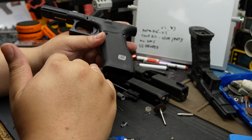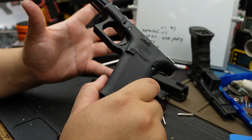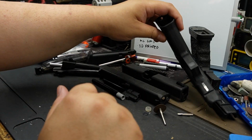So I kind of lock it in that place, so it becomes a semi-fixed hop up unit. Like at the end of the day, I don't care. I want to make sure it's not going to be a paperweight. Got it? So that's the update for Gen 5.